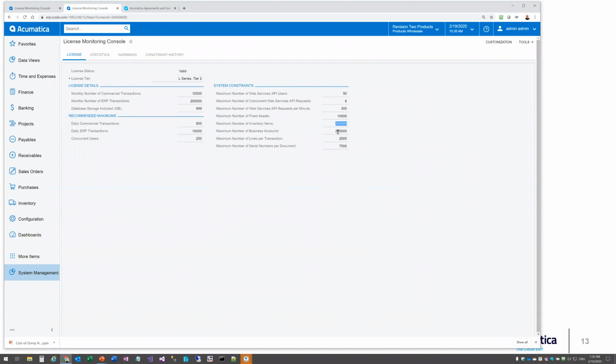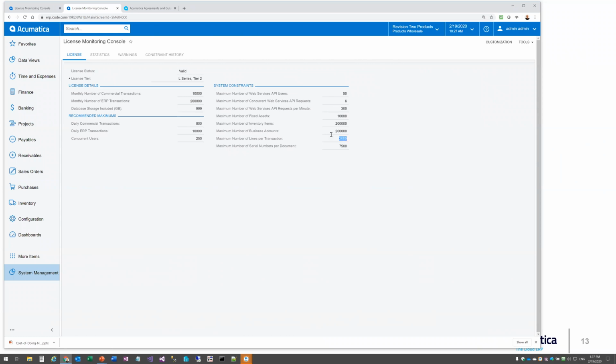So that's just a quick discussion. There's a couple other ones here. Number of lines per document. This is lines per transaction. These are typically hard limits. We can increase them slightly, but we cannot increase them indefinitely. This has a significant performance hit on your system. So if you're creating a purchase order with 5,000 lines, every time you interact with that purchase order or save the purchase order, it can impact other people on that environment. So these are the maximums that we've set to protect the system.